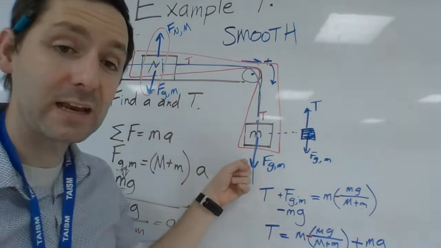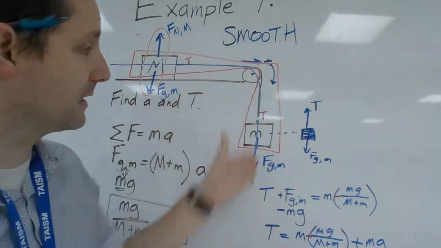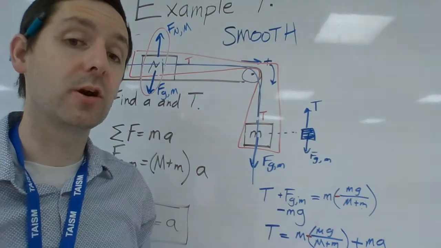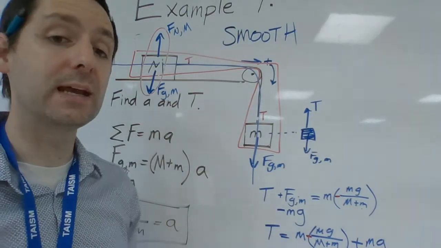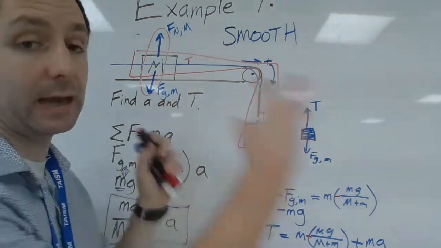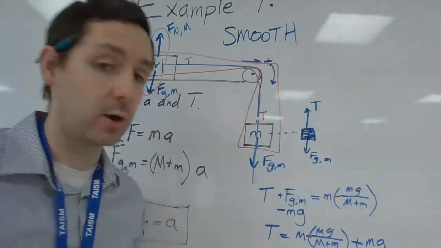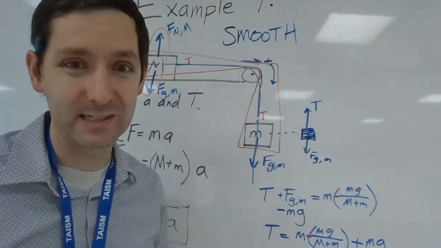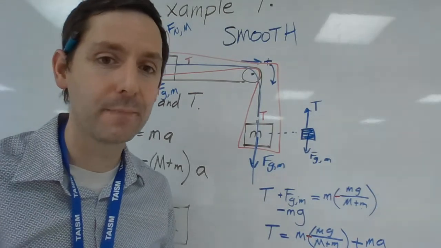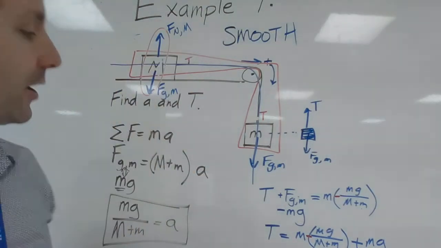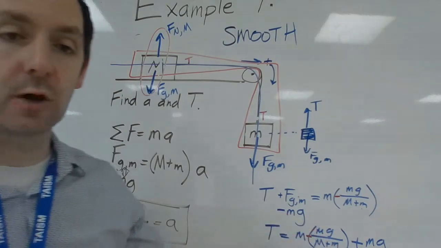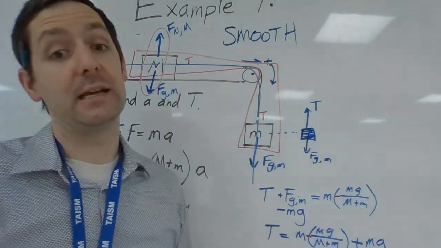Make sure your gravity has the same sign as whatever this is, right? You want to make sure that as you work through that you're being consistent as you connect pieces together. And that's one of the things that we're hoping to do as we work through more and more and more examples over the next little while. Okay, so there you go. We solved for acceleration, we solved for tension, and that is the end of this video.